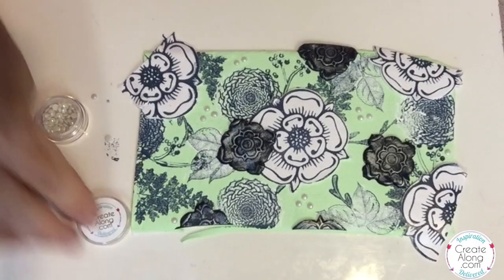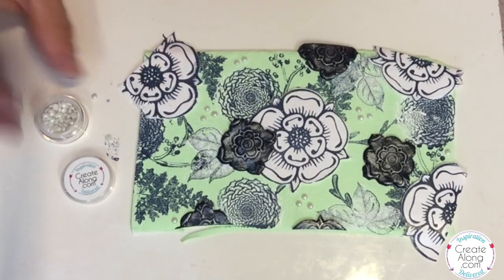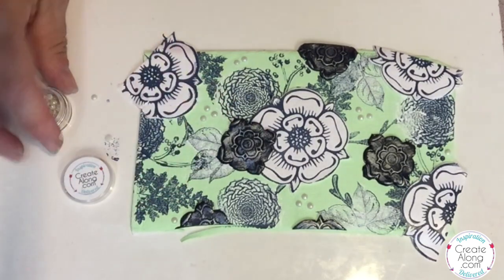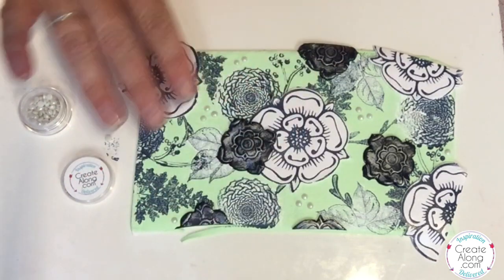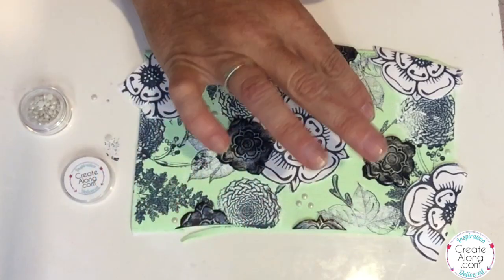Just to add a little more final detail and dimension, I'm using my pearlized hot fix cabochons from Create Along to fill in some of the blank spaces just here and there. They are hot fix. You can just place them on and press them in place and they will fuse to the clay when baking.